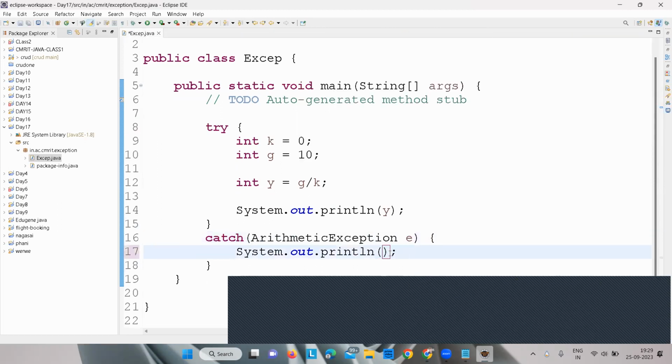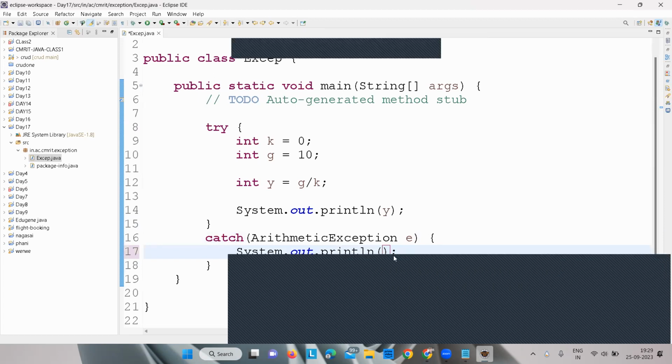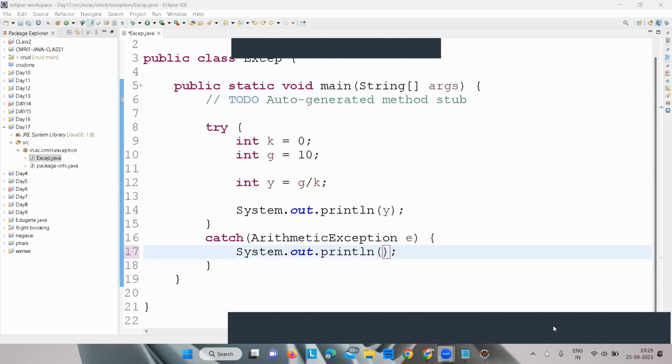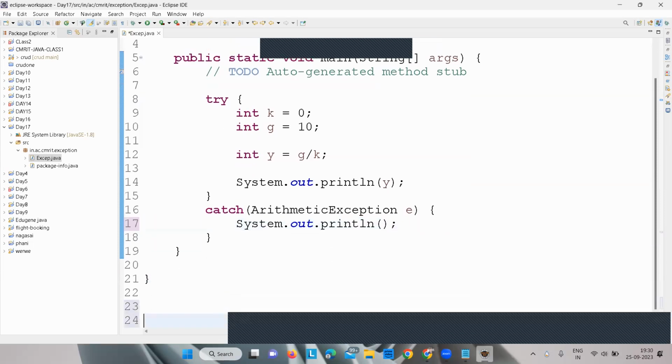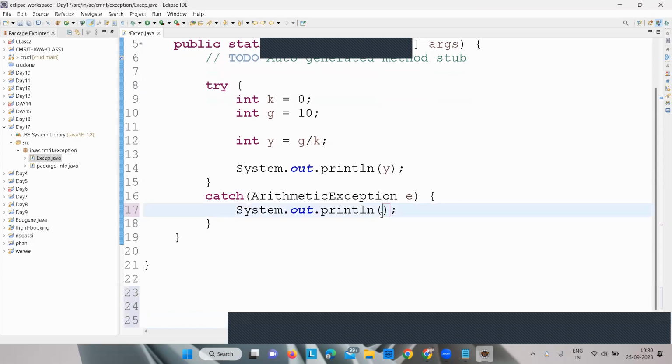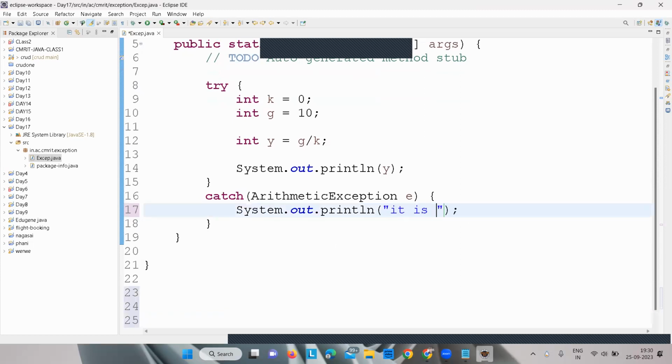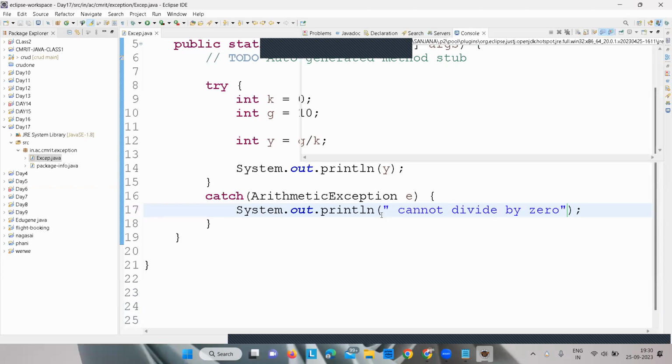If I say cannot divide by 0, it will show me the same thing.